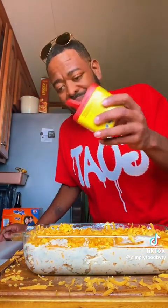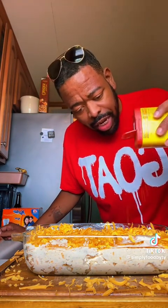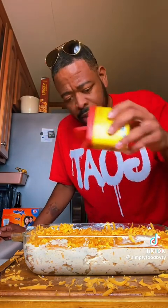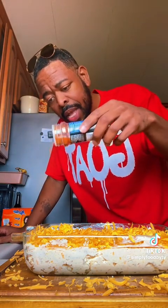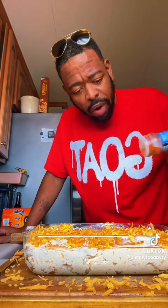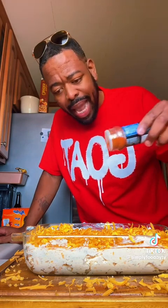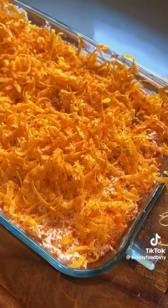Now I'm going to go in with a light dusting of Old Bay right across the top. Do not do too much because you got enough of it already inside. And then for color, we're going to go in with a light dusting of paprika. I will give you guys a close-up shot of what this looks like in a few seconds right before I put this in the oven. Like I said, we're going to bake it at 350 for about 15 to 20 minutes or until it's brown to my liking. All right, this is what she looks like.